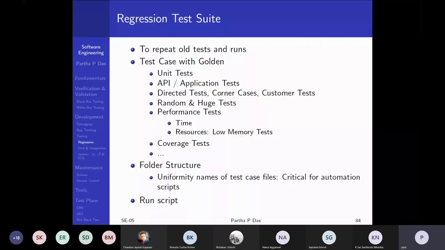So you need to again have a hierarchical structure of the test suite, kind of classes, subclasses, conceptually. You could actually make a generalization, specialization diagram of the test suite also, and organize the folders according to that. So there could be a folder for unit tests, which has all the unit tests, or could have subfolders, having a folder for every class that you unit test, and so on.